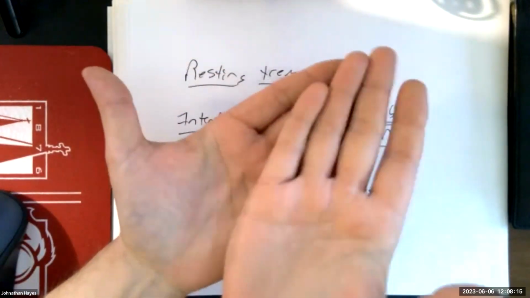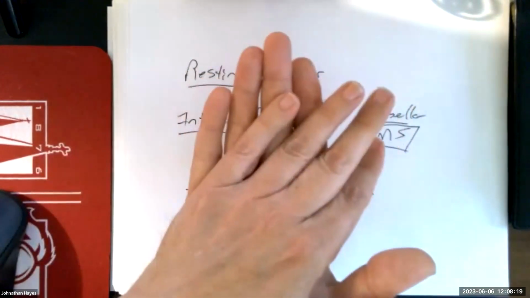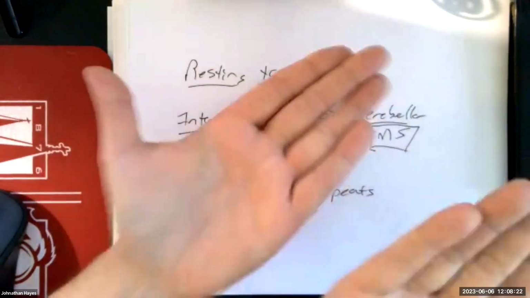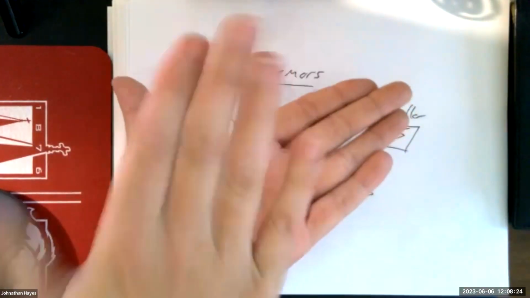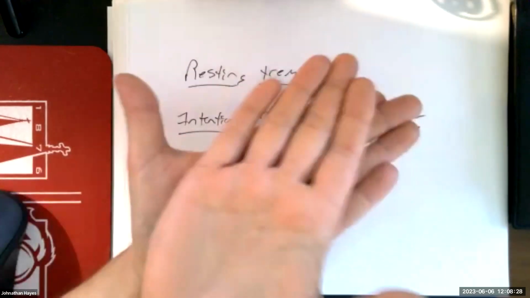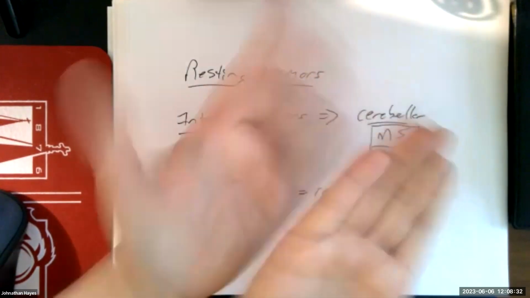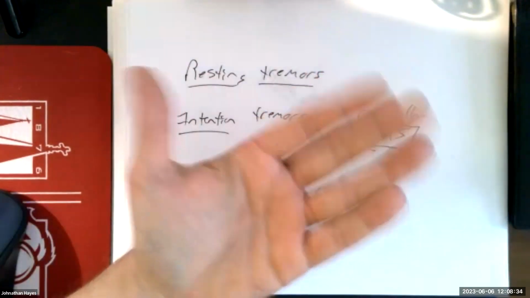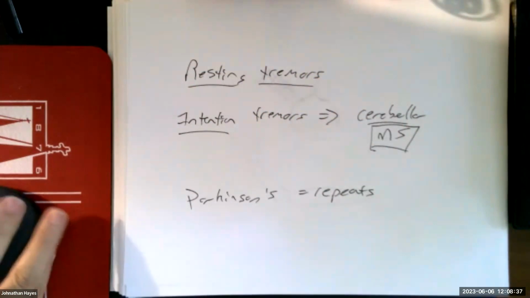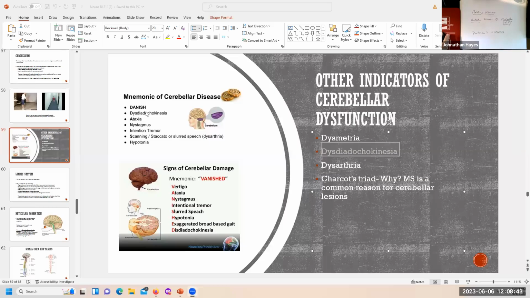But if they have cerebellar issues, they can't do it. So what they'll end up doing is they'll start off and then this hand will flip. And you're like, nope, try it again. Keep that hand flat. Have them stick the other hand on top, show them how to do it. Have them rapidly go between supination and pronation. And then when they start to do it, the other hand will flip over, or they'll just give up, right? So something will be off in them doing that. That's dysdiadochokinesia. But there's a lot of other stuff you can see with cerebellar disorders too.